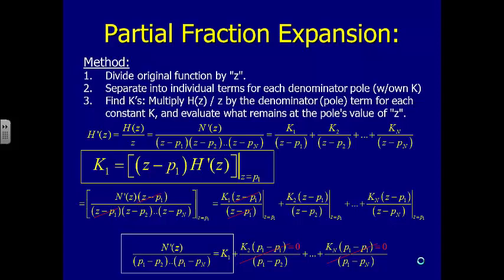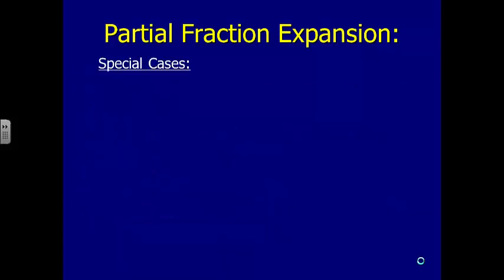You know, put these over a common denominator, it's got to match that. So the numerator's here, got to match the numerator there, and then you're matching up powers of z. That works too. What happens if you have double poles? There's always special cases. Yes. So the same special cases we had before: complex conjugate poles, we've got to treat those slightly different. Multiple poles, got to treat those slightly different. Special cases. Right on time.